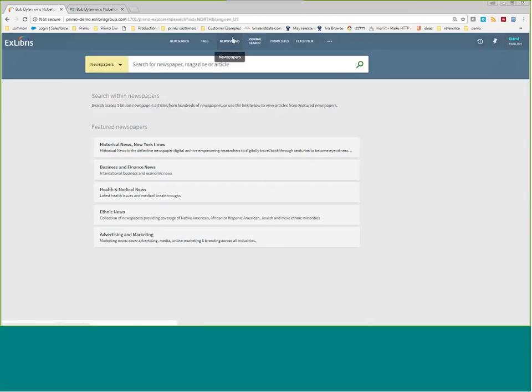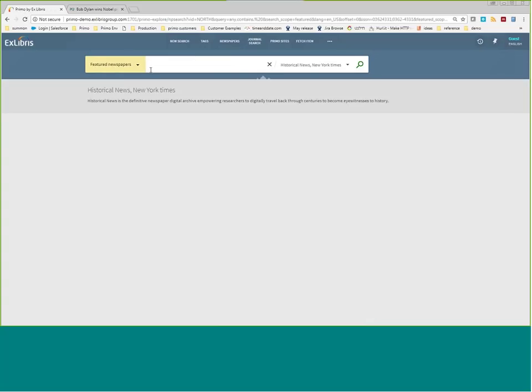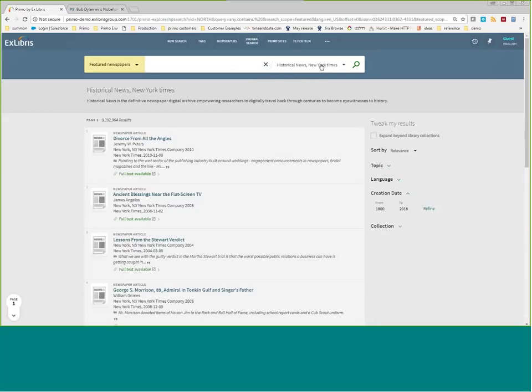Now, if I'm going here to the newspaper main menu entry, what I'm able to see is the featured newspaper that I discussed. Here I defined historical news and linked it to the New York Times. For business and finance, I can link it to up to 5 ISSNs, so I can choose several news materials for business and finance. If I click on historical news, I will be able to search only on this New York Times special collection.